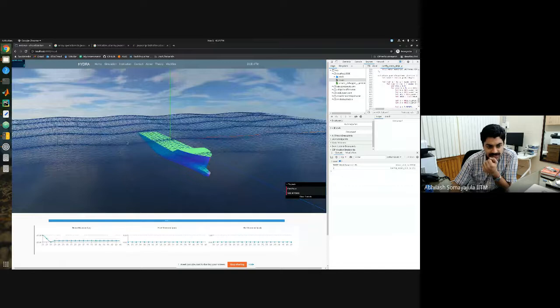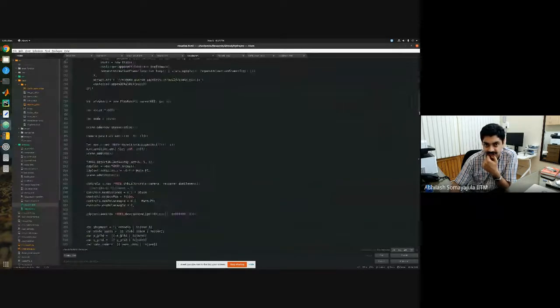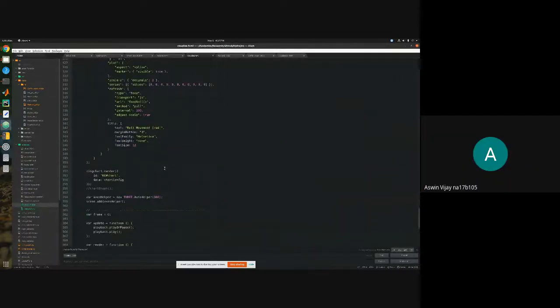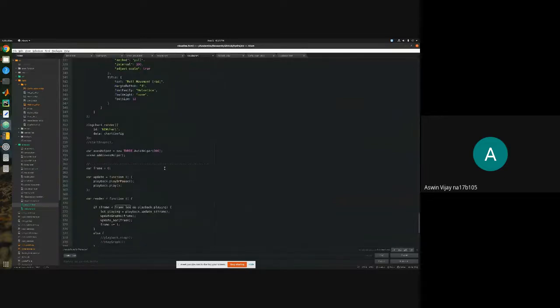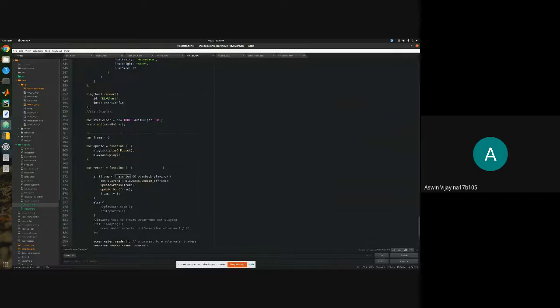But why is the proper time not coming? Can we see what is happening with the Zing chart? Each time it calls the update, it just goes to the next value. You have state space of something, right? So each time you call the update, it goes to the next one.